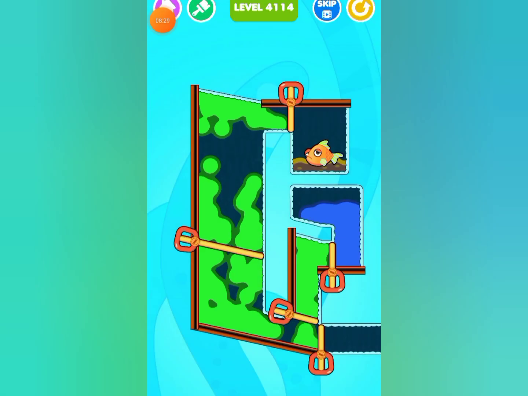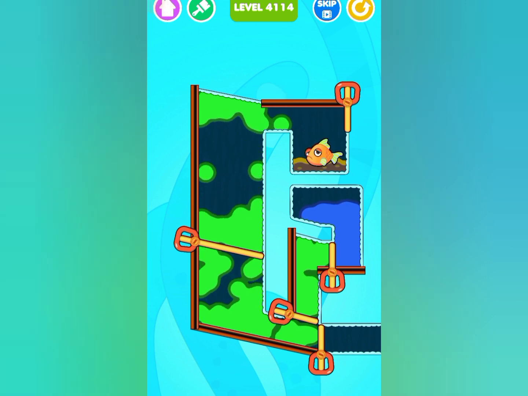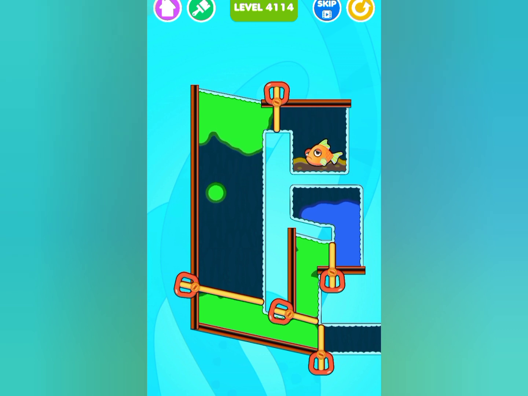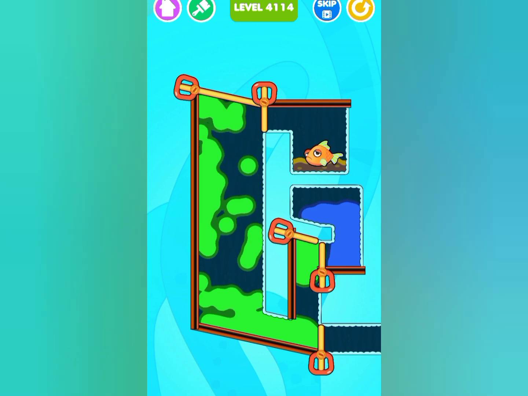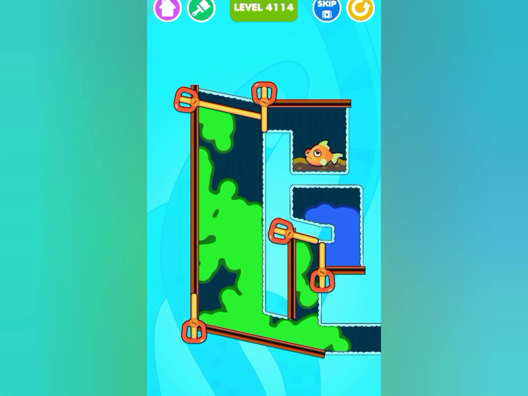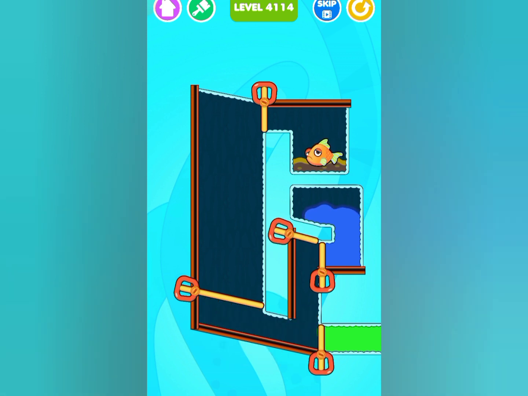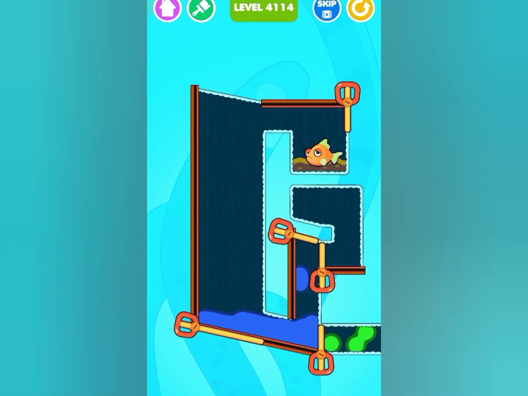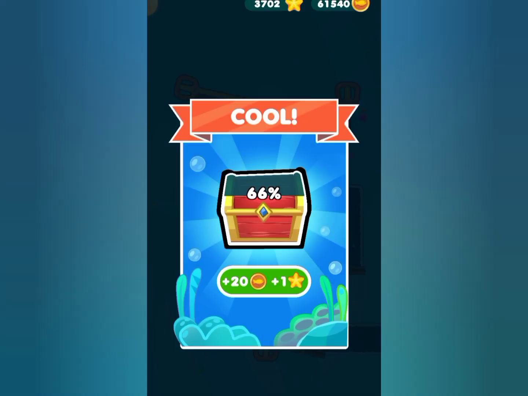Wow, now here I will remove this green gas with the help of this pin. This pin. I am trying to remove this green gas because it's poisonous. Now I will try to reach the water to the fish. Okay, let's see. Cool.